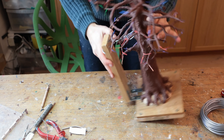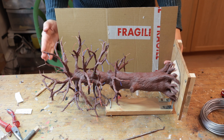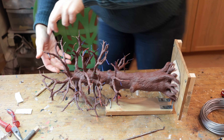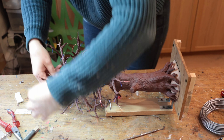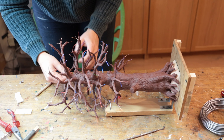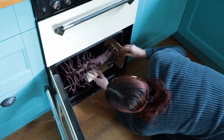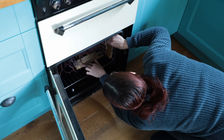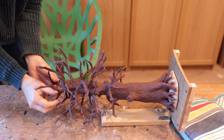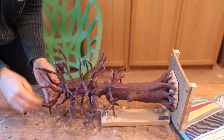To cook it, I needed my tree to go horizontal. I took a bit of timber, added some metal brackets, connected it to the main platform, and added a thicker piece of wire above it to support the main weight. It took a bit of adjustment until I had a stable base. The tree was clearly a bit taller than the oven, so just before cooking I bent over the top branches. I very carefully placed it into the oven, and after cooking for half an hour, when it was still warm, I very gently pressed the branches back up. It started to crack, but I knew I could fix it.